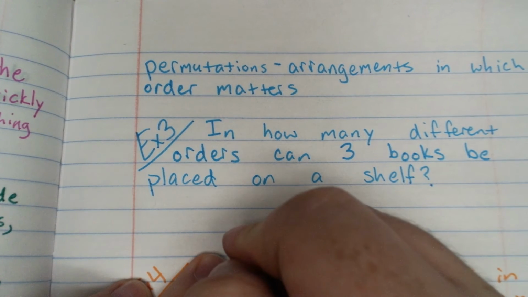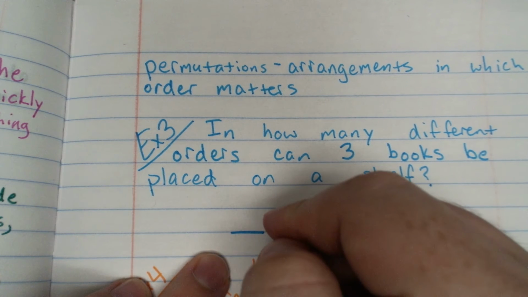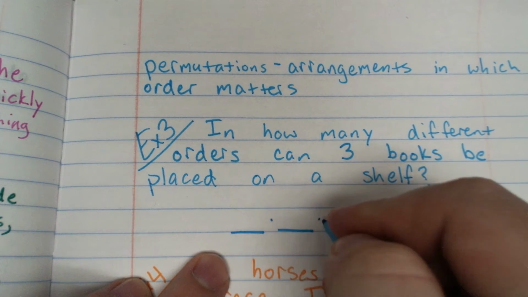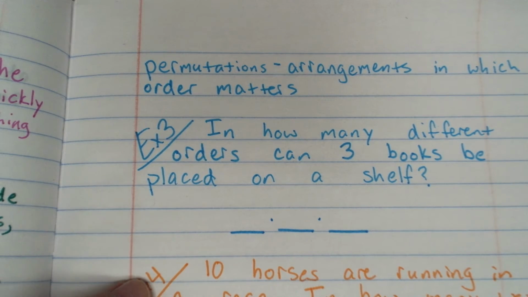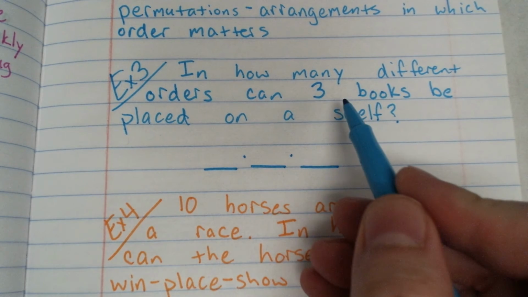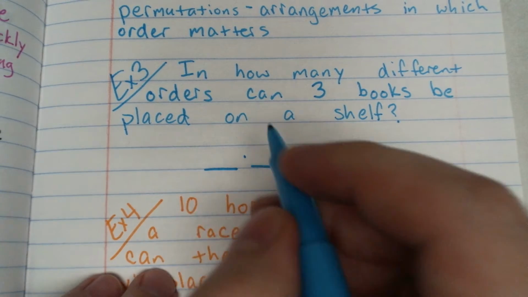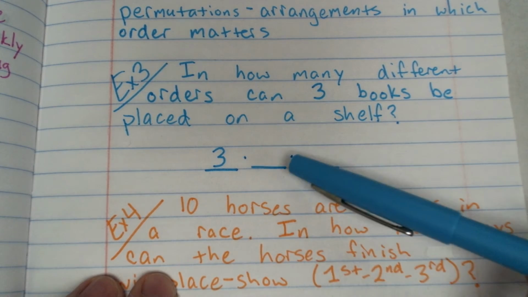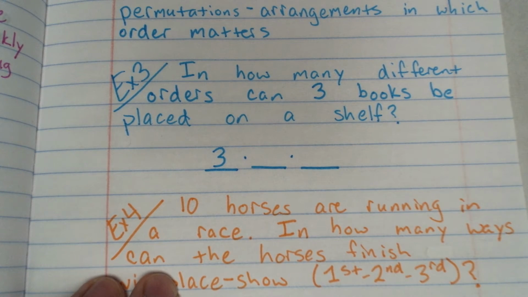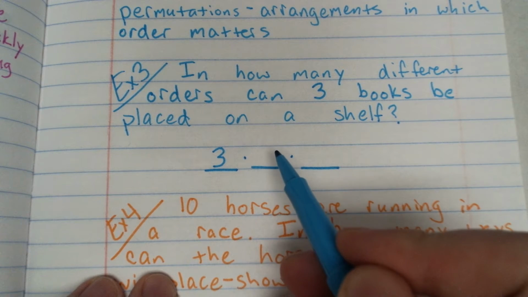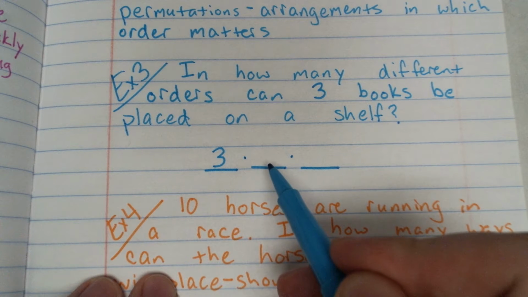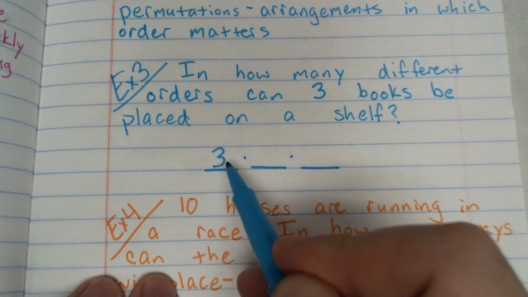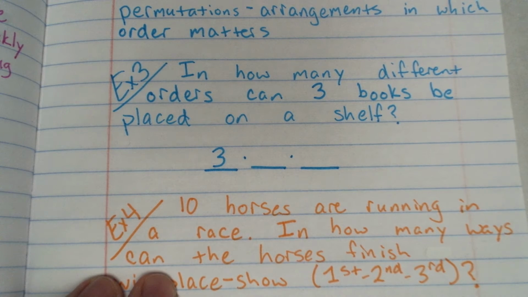We are going to make a choice of what book goes on the left, what book goes in the middle, and what book goes on the right. So then there are 3 books, so we can choose any of those 3 books to be the book that goes on the left, for example. Then we get to choose which book goes in the middle. But we do not have 3 options this time, because if I said there were 3 options here, that would include the possibility of one of those books being both on the left and in the middle. We can't have one book in 2 different places at the same time.